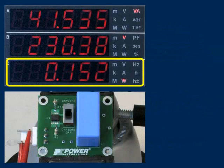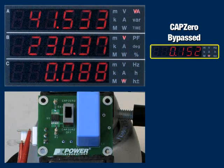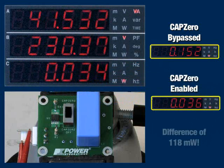When I reinstall the discharge resistors and then enable CAPZero, we see the input power fall by 118 milliwatts, just as if the resistors had been removed.